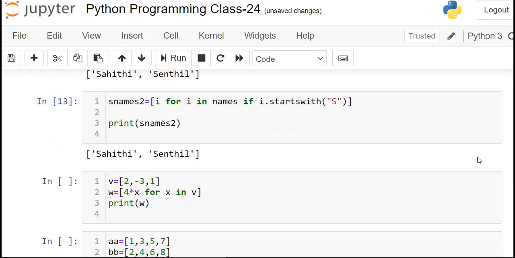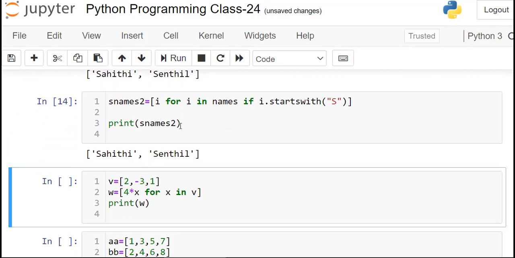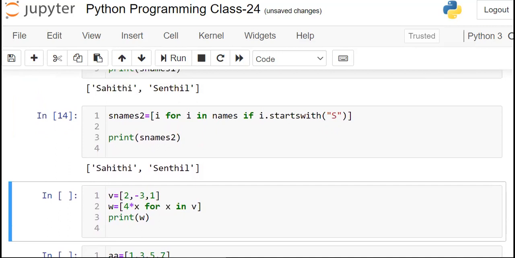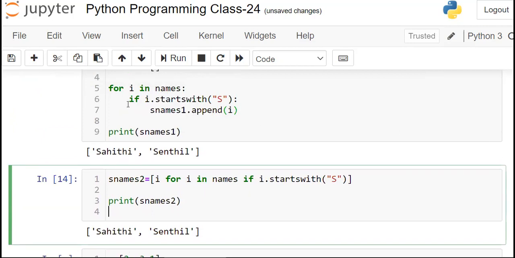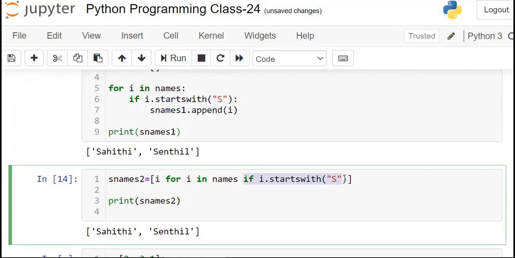Now, the second one is this one. Already we knew. We replace that one with a list expression. Okay. So we have not written the for loop here. The for loop and the if condition this way. We have to write a condition here. That's another thing. Condition will come, but we don't need a for loop.